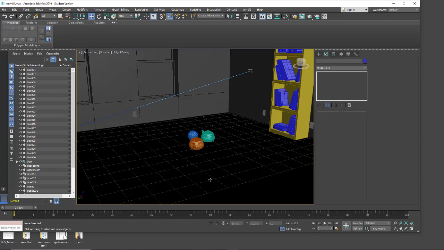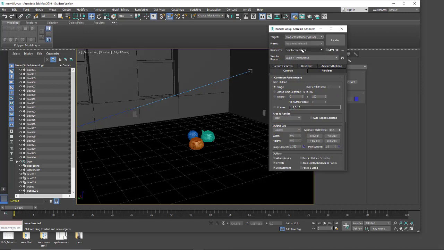Okay, in this tutorial we're going to start to look at Arnold. We have our Arnold lights and our Arnold renderer that we need to initiate. So when we come in here, and if I go to Create menu and I go to Lights, you see we have the ability to use our photometric lights. If we are not in the Arnold renderer, then we're going to have some issues with Arnold lights. So make sure you're in the Arnold renderer. We won't be able to use the materials, and we won't be able to use the lights if we're not there. So just click on Renderer, Arnold, and then you'll see that we have some different options.